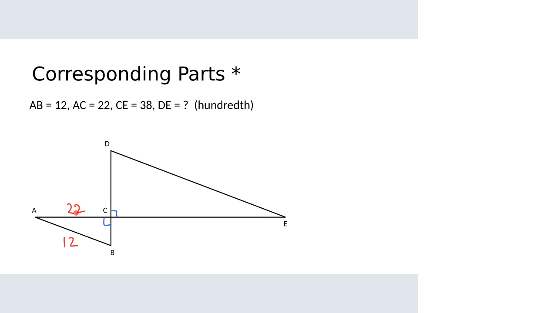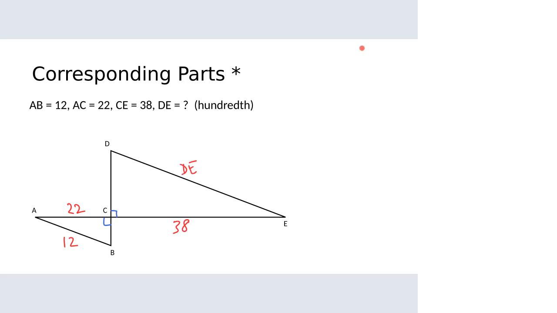We'll go ahead and finish it up, but I'll have to fix that because we all know that the hypotenuse has to be the longest side of a right triangle. So I'm going to have to make sure to fix that up. But we'll go ahead and play along just for the sake of answering this question. One of y'all was going to catch me on that before I got it out, so I made sure to say it first. All right, and then CE is 38, and we're trying to find DE.